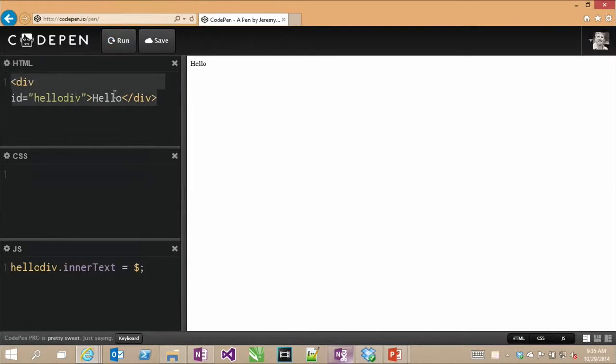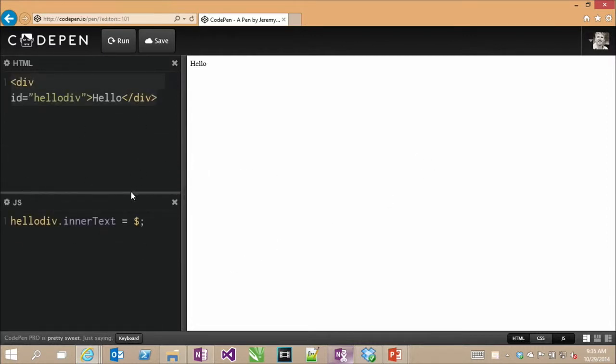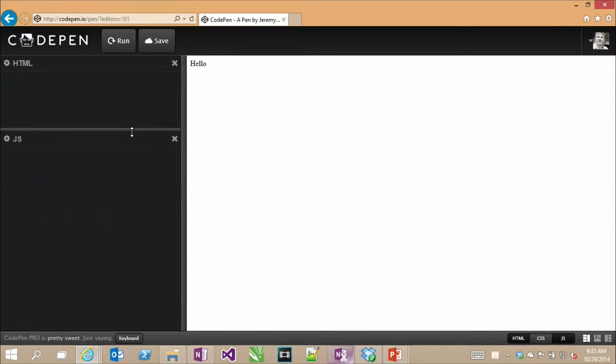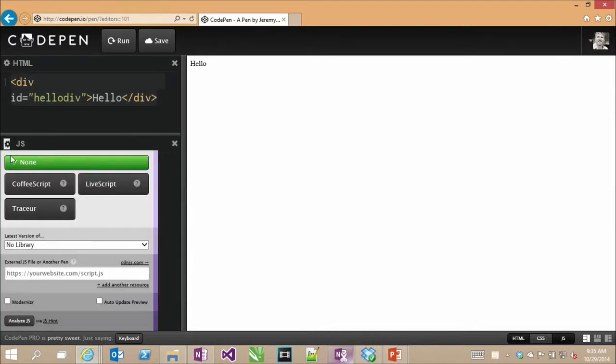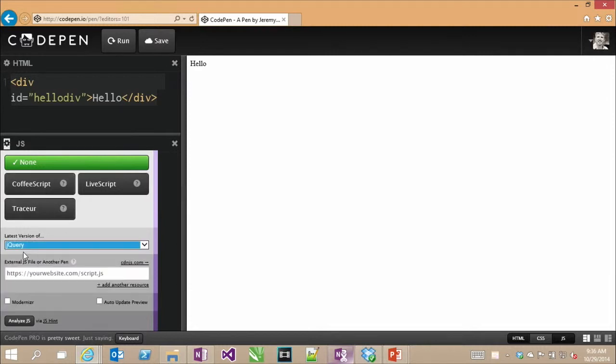We're basically just writing the body of this HTML. So in CodePen, what we do is we go to our JavaScript gear here. I'm going to close down the CSS and resize this a little bit so that I have a little more space. We go to the gear here and we can say, I want to include some other library. So I want the latest version of, for instance, jQuery. That's all it takes here. All I have to do is choose that in the interface, and now that's available.